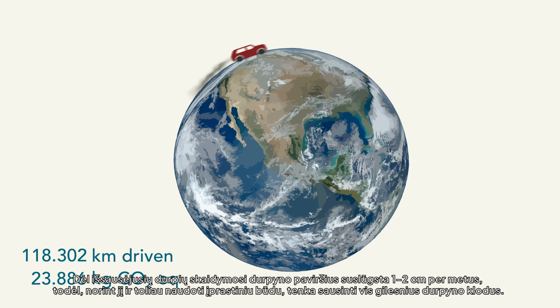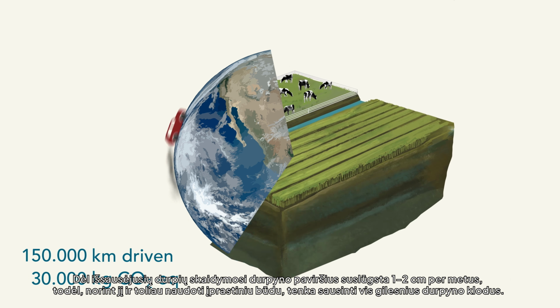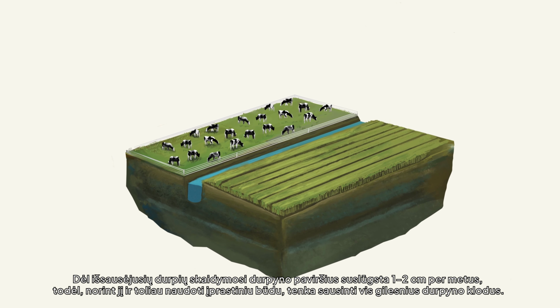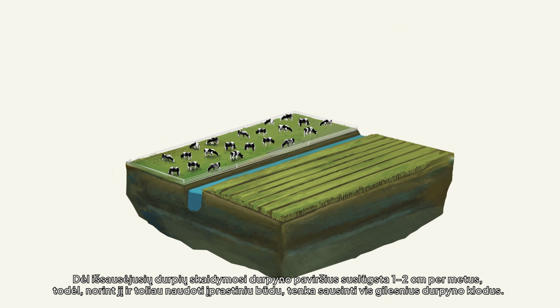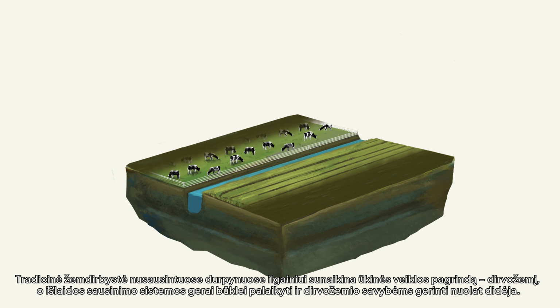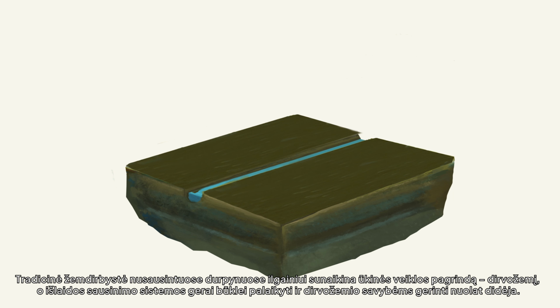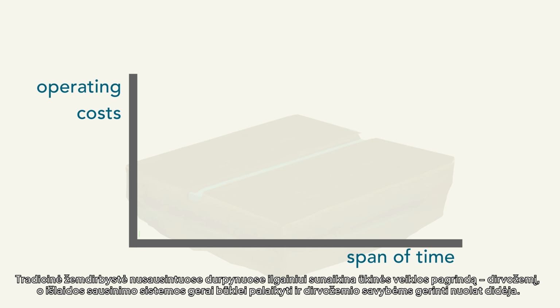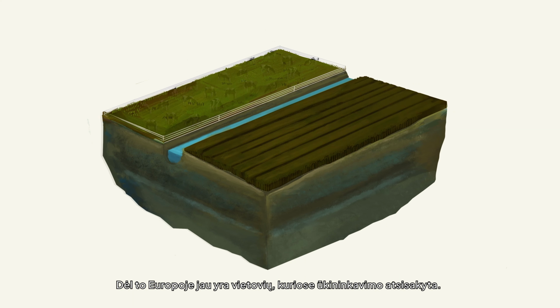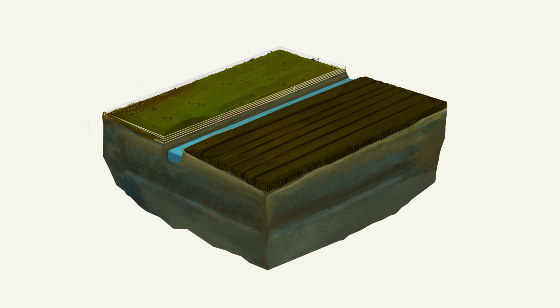As a result, the peatland loses 1 to 2 centimeters of surface level per year, and it has to be drained deeper and deeper in order to continue conventional use. In the long run, conventional agriculture on peatlands destroys its own basis for production. The soil and the operating costs for maintaining drainage and counteracting the deterioration of soil properties increase continuously. This has already led to the abandonment of farming in many places.